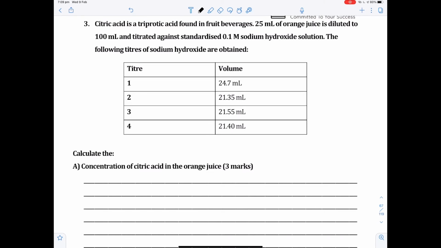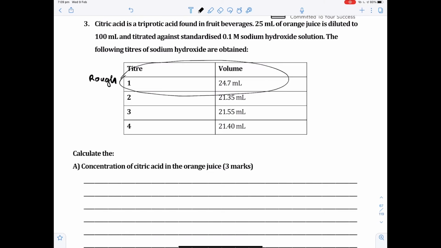Now, my tip for all of you is when you are doing titers, especially when you're doing a school one, your first titer is always what is called a rough titer. And the reason it's called that, everyone, is because your first titer, you will always overshoot the endpoint because of human error. You will see a color change, your hand will keep turning because your reaction time is too slow, and you will always overshoot by 1, 2, 3 mL.